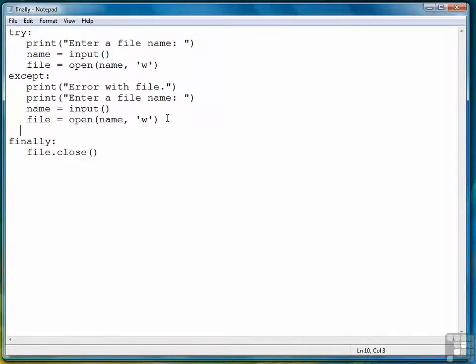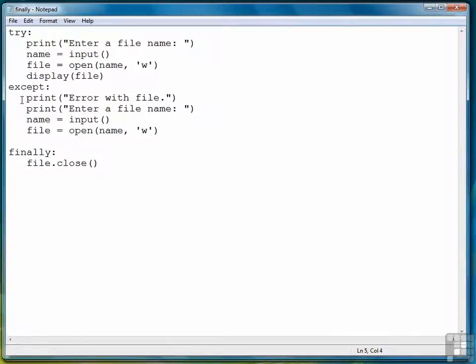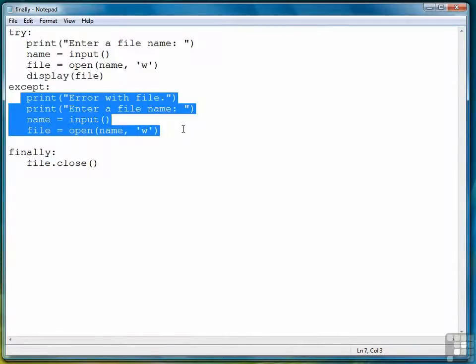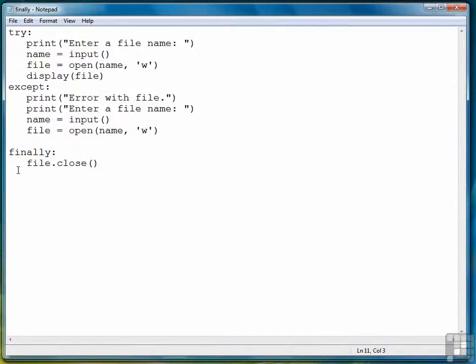One place where this might come into play is if we had a function, such as display. We're going to save that for the exercise. Let's, instead of putting it in the except, let's put it in the try. So that if something happens in the program someplace, then even if we go through the exception, or if we don't get through the exception, we'll still close the file no matter what. So we might also put the function call here also. The point is this, is that a finally clause is used to make sure that some statements are executed no matter what else happens in the program.